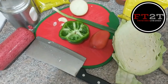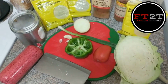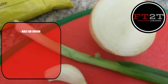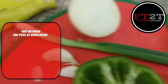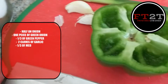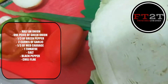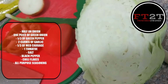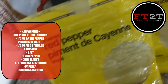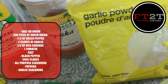Alright, so these are the ingredients that I'm going to use for my ground beef cabbage recipe. I have about half of an onion here, and then one sleeve, I guess, or one piece of green onion. And then we have the green pepper. I use about 1/3 of a green pepper, and also 2 pieces of garlic, and then 1/3 of a medium cabbage right there. I also throw in a tomato, got salt, some red pepper, some black pepper behind there, all-purpose seasoning, paprika, and garlic powder.